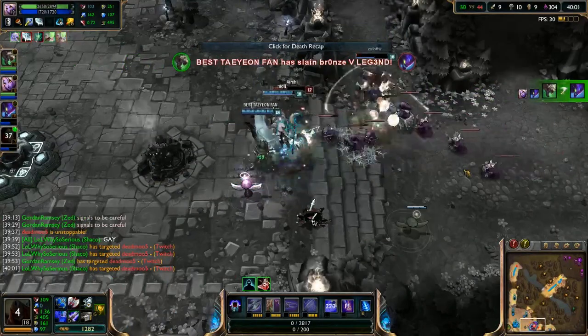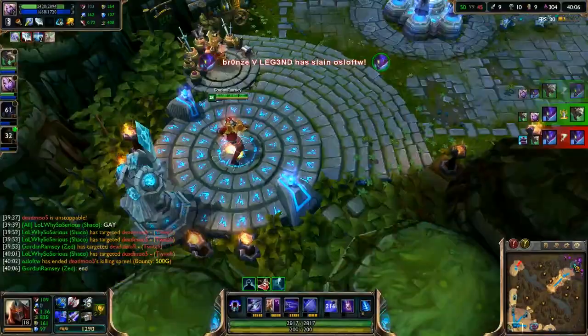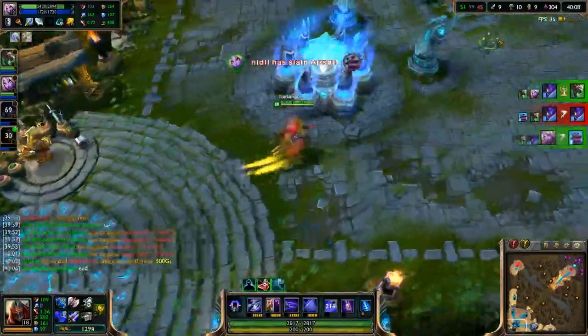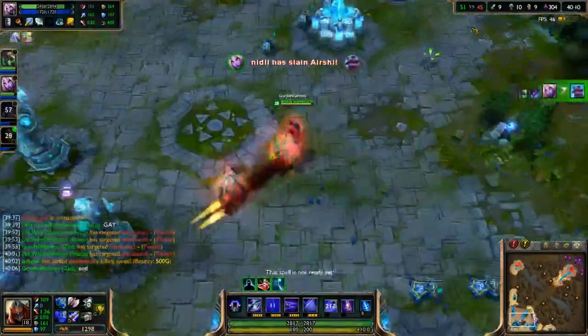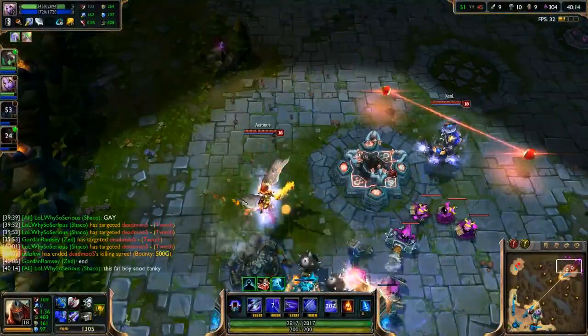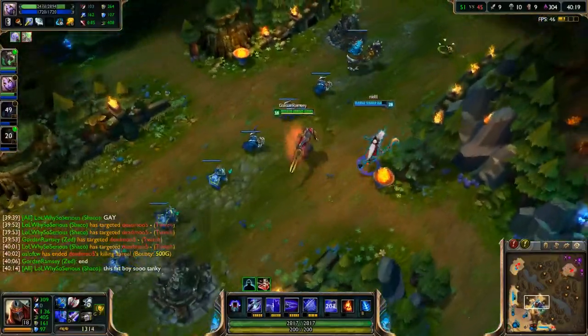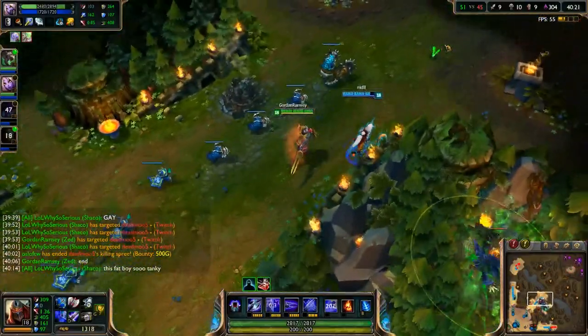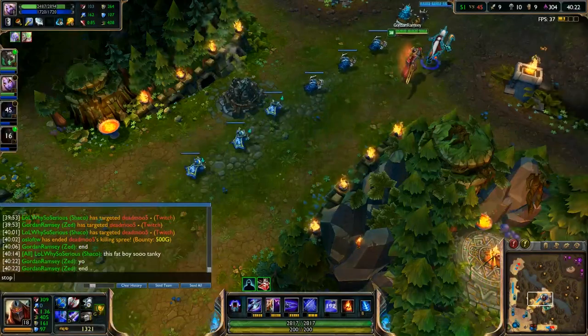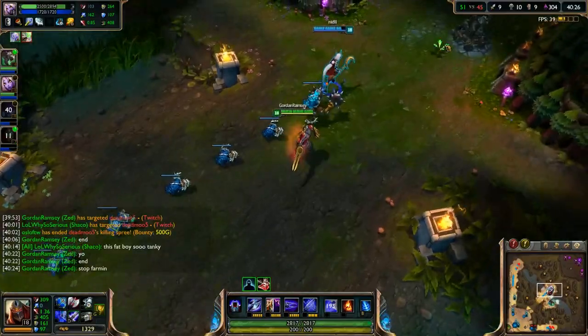Oh, we're gonna win! Nice, they killed Twitch. Three down. End the game. I think we can end with us three. It's 3v2. I have ult up. Alright, all we have to do is kill one of them and the game's over. Yo, end. Stop farming. Alright, we just need to push up mid in the next 30 seconds and end this game.